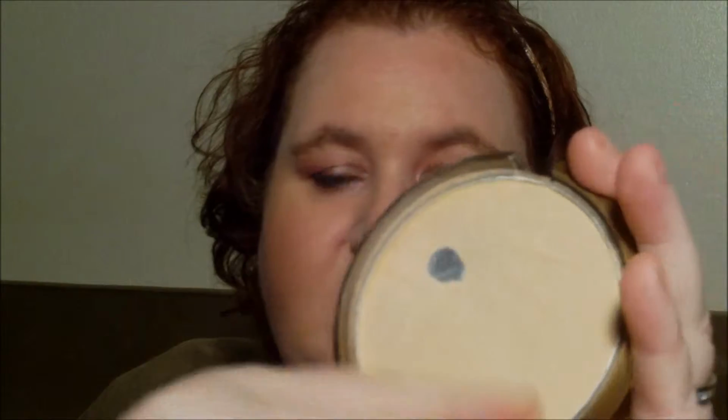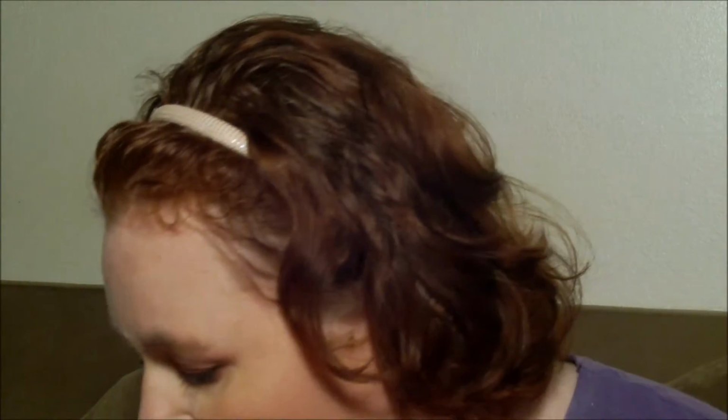So now we're going to head just a little bit further north from blush to highlighter. There are not a lot of highlighters in the drugstore. However, this from Wet n Wild is actually a bronzer. It's in Reserve Your Cabana. Gives the most natural highlight. It's what I'm wearing right now on my cheeks, my nose, Cupid's bow. It's just a really natural glow, and it makes you look really nice. And it's under $5, and you can see I've hit pan, but it's under $5, and it's huge. It lasts so long and looks so nice. So that is another great under $5 grab at the drugstore or Walmart or whatever you want to call it.